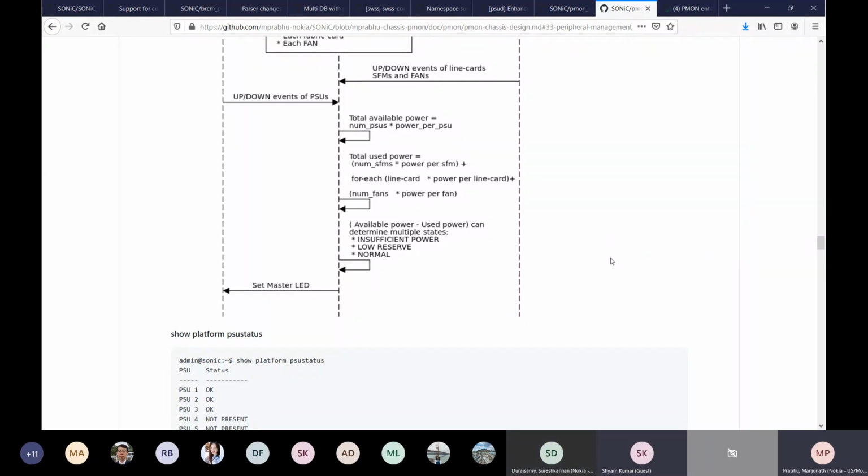Yeah, okay, that makes sense. A good point, we will scope it out also. Yeah, I think we did think about it a little bit, but we didn't cover it here because there's too much to talk about otherwise. Yeah, that's the biggest problem. Got it. Thanks. So I'll make a note, and maybe we can say that dynamic power we will bring up at a later stage as a separate HLD or a PR.